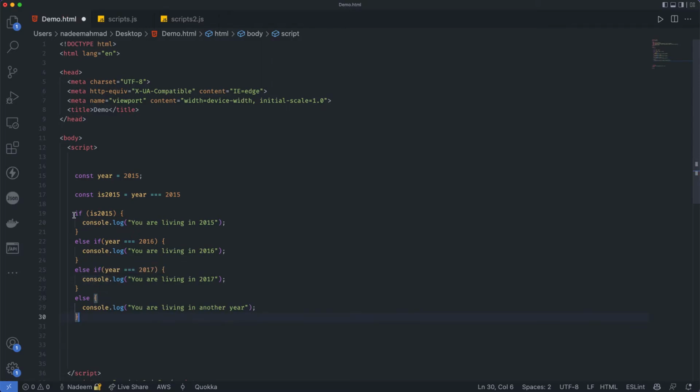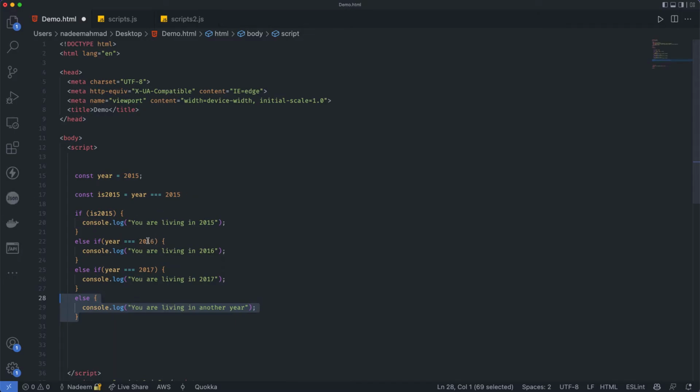and I'll type year 2017. So it will just get started from this, then come to this condition if it is false, and it will come to this condition. If this condition is also false, it will just get to this default condition: you're living in another year. That will just throw you another error, the default error. But as I mentioned before, this is totally optional. You can omit it, or if you still want to leave it there, you can just put it there.